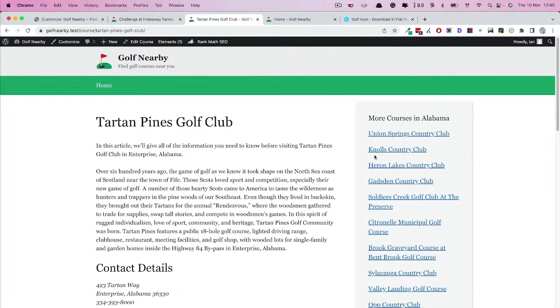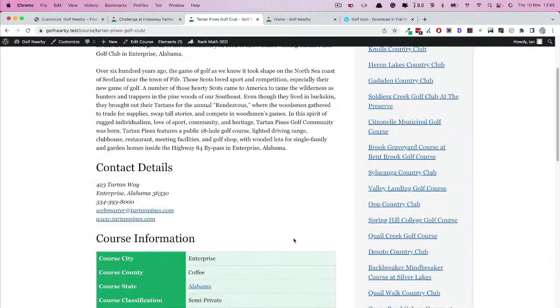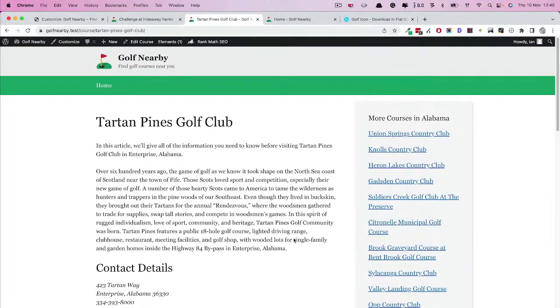You could maybe have a filter by ratings in a specific city or state as well. There's plenty of ways that you can take this even further, but this is not a bad start to a programmatic site. It's still very bare bones, but I've seen a lot of sites with significantly less content than this get a lot of traffic.